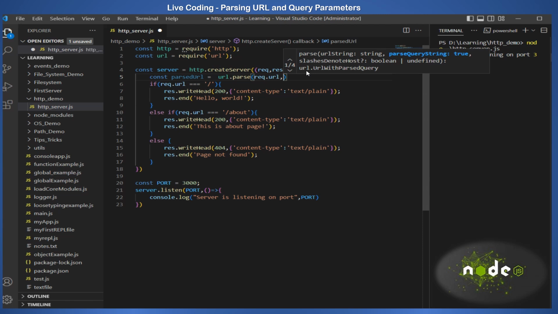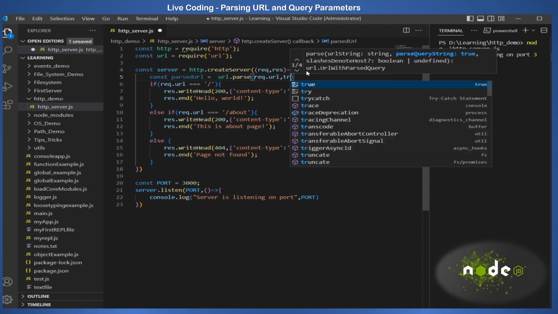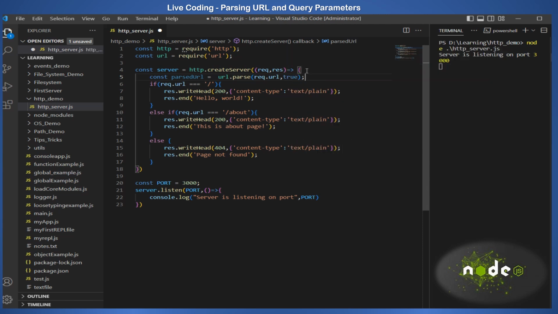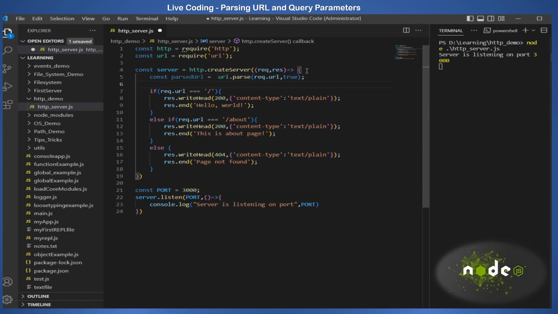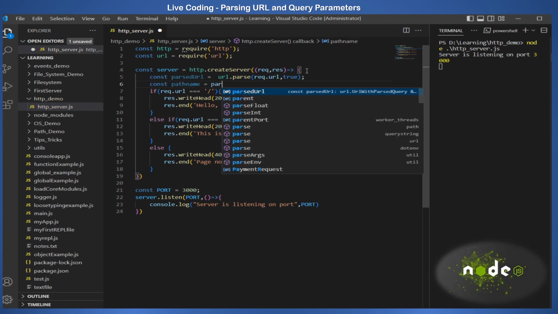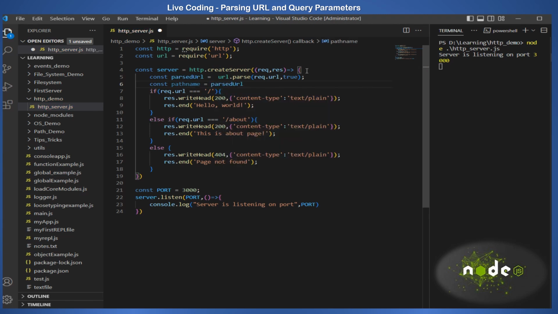and we also need to parse the query string, so we will just put true. Okay, so this is how we are going to parse it. Now we will try to get the pathname and the query object. So const pathname equal to parsedUrl.query.